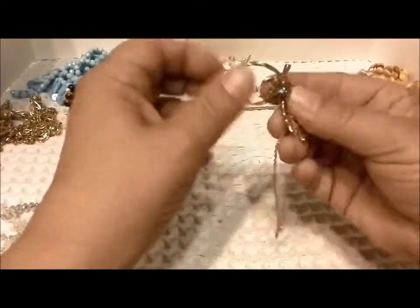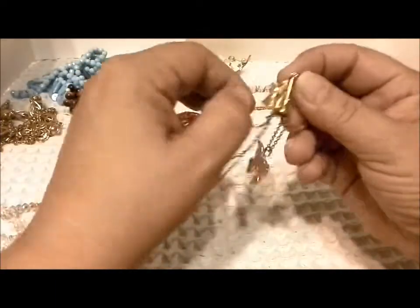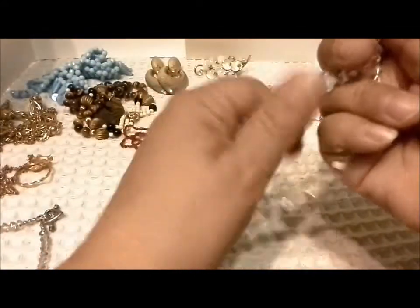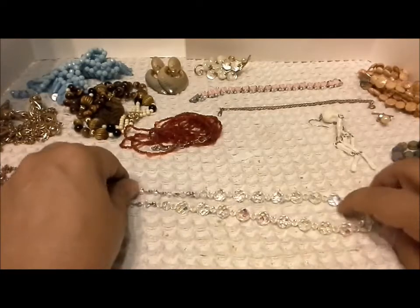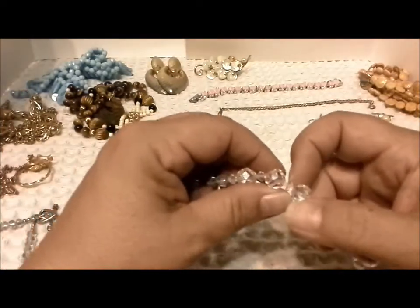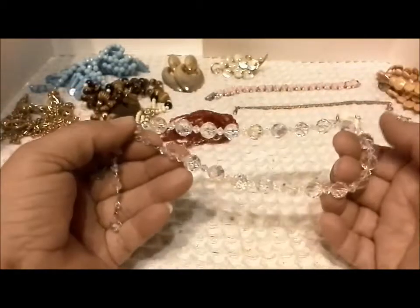Here is something — it looks like a pin tangled with a butterfly necklace. I'm going to go to something simpler that's easier to deal with. Here is a crystal necklace — feels like glass. Beautiful Aurora Borealis beads. Look at how they change color in the light. Very, very small necklace but beautiful. Look at these gorgeous bicones — really good quality glass stones, crystal if not just very high-end glass.